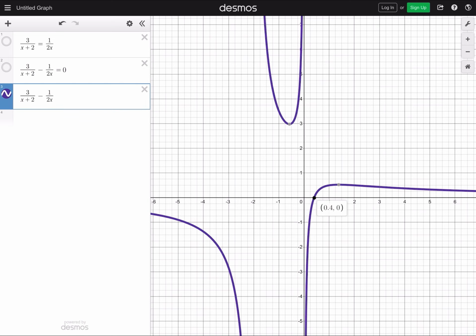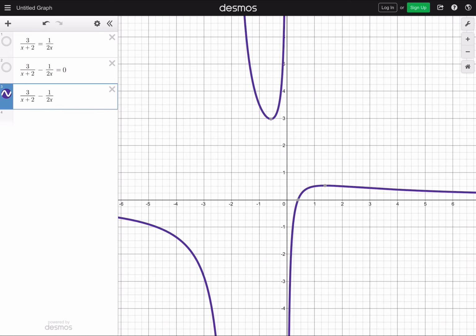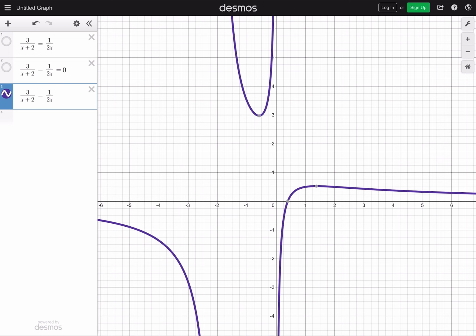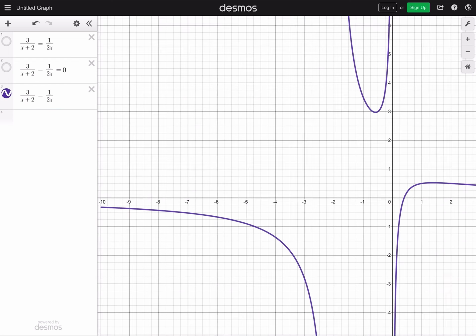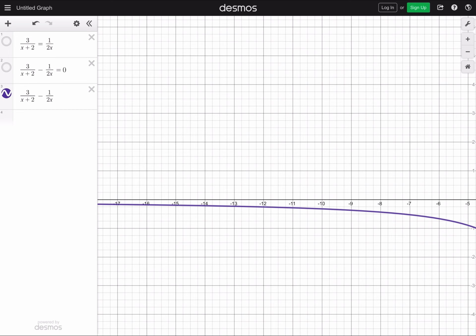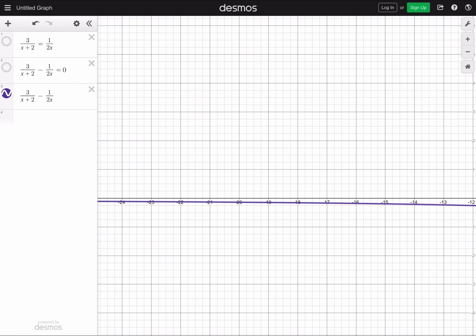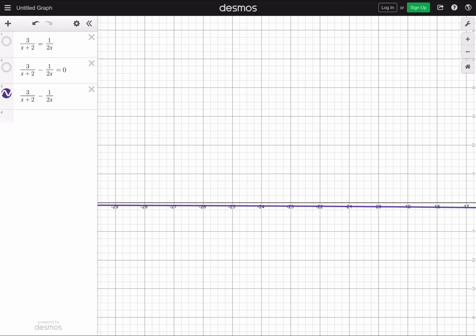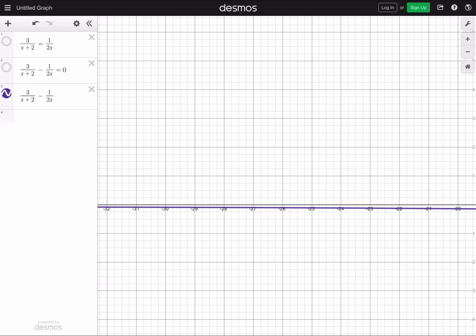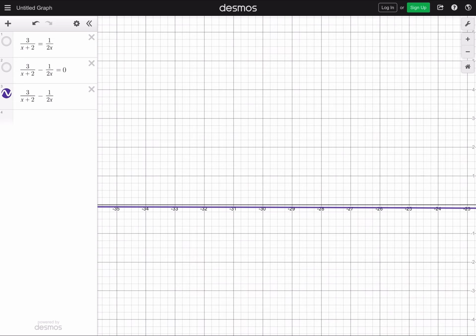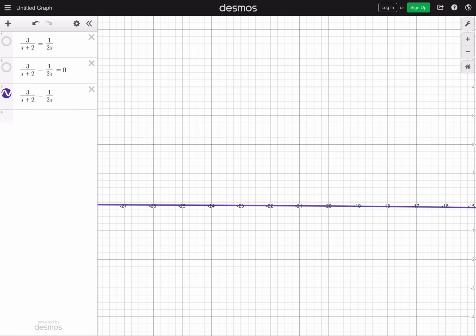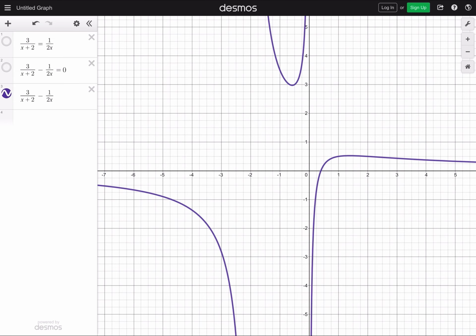And then you might ask me, hey, it looks like if you look to the left hand side and right hand side, maybe the graph will cross the x-axis again. All right, so let's go take a look. If you look all the way to the left, as x approaches negative infinity, do we agree that the curve is getting closer and closer to the x-axis? All right, so that is what happens when you look all the way to the left. How about the right hand side? So let's look all the way to the right hand side.